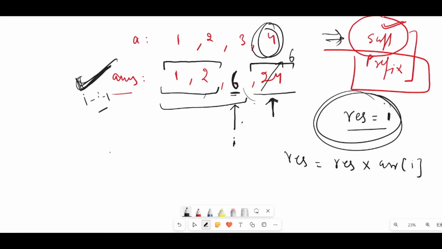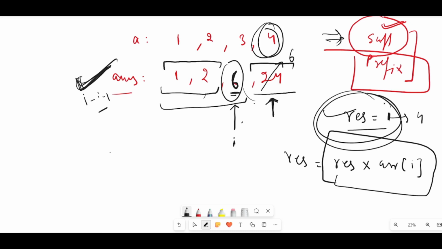I'm just multiplying this ith element into this result. So now this result contains 4. Now I'm standing at this position, and I have the product of this much of the array in this result variable.